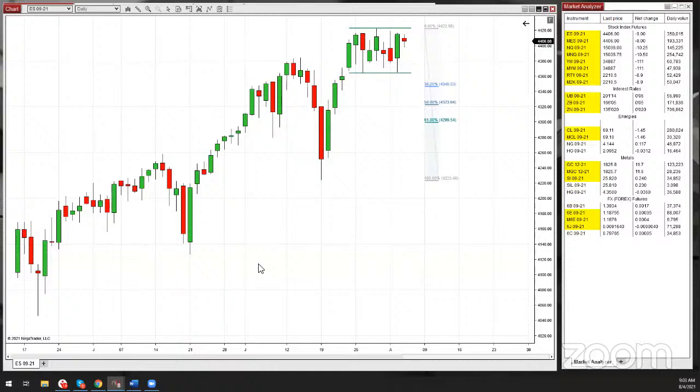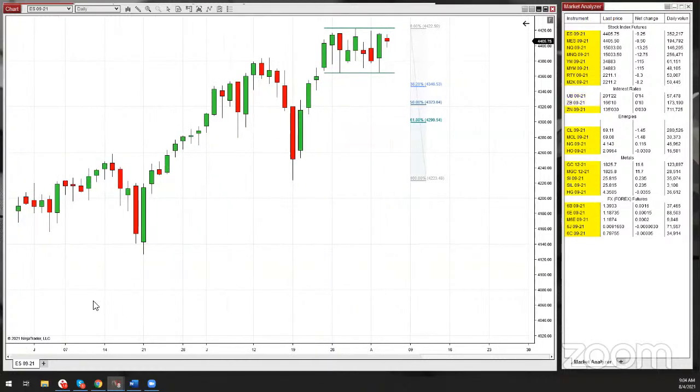Is my bias in the market overall bullish or bearish? I don't have a lot of stuff on this chart. It's pretty long term. We're in a bull market, right? And we have been for many years now. We have occasional dislocations in price where we break down and then pull back up, and this has been going on for a long period of time. You could chart all the way back as far as you want and see that this is a long-term bull market. But let's drill into what's happening now.